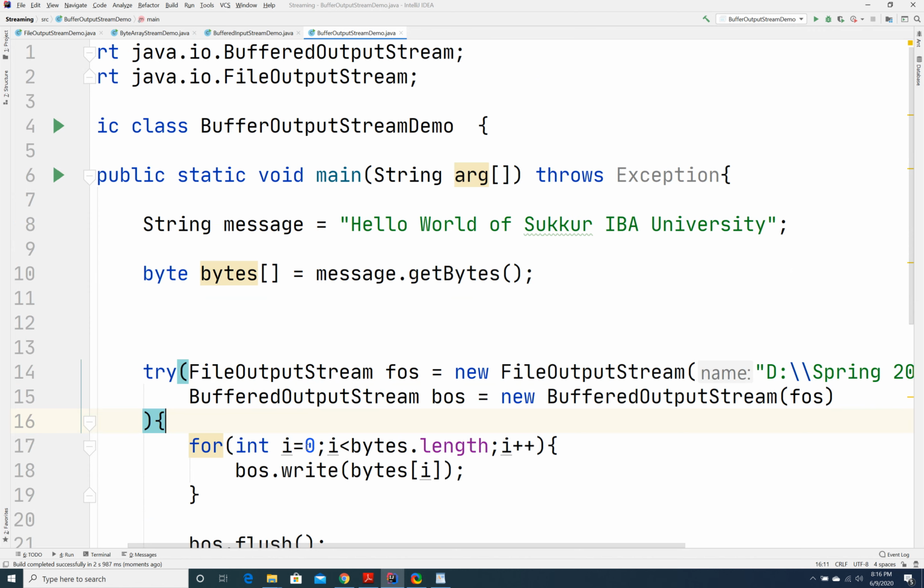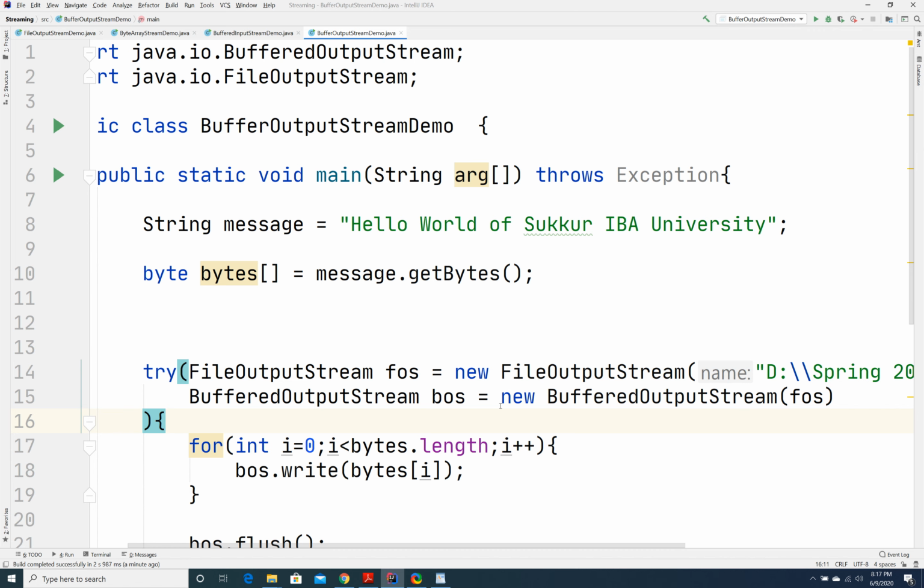I mean, you might argue that, come on, we were able to write the same message by using a simple FileOutputStream. Why would I use a BufferedOutputStream and wrap FileOutputStream inside it? The answer is, well, if you do not do that, your program will be slow. In this case, you have only about 100 characters. But how about if you have 5 GB of text? Then for writing every character, you are referring to the disk file. Obviously not a very good idea. In that case, you will see that BufferedOutputStream improves performance dramatically.